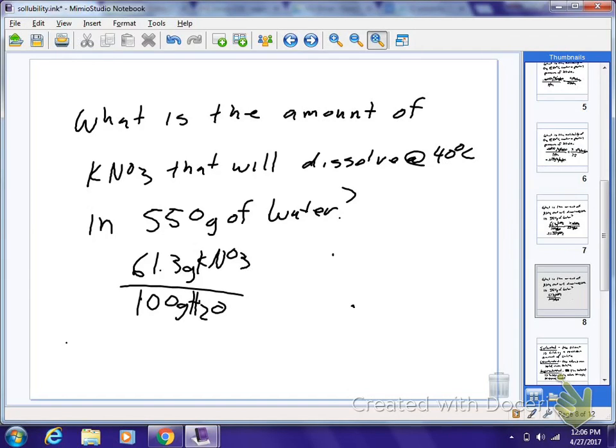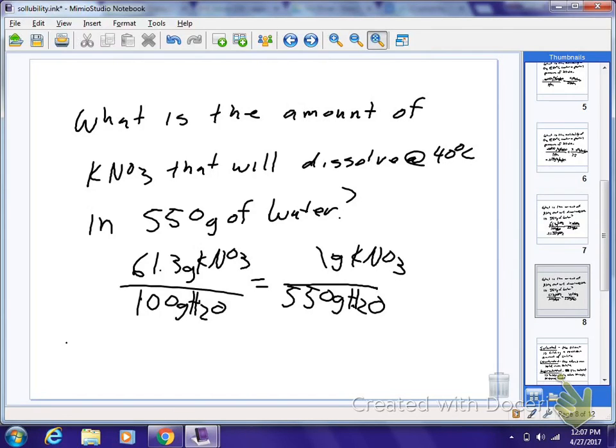Now, pressure has no play in solids being dissolved. So it's really easy, proportion-wise. That's 5.5 times the amount of water. 100 to 550 is 5.5 times. So what I'm doing is increasing the amount of water 5.5 times. So guess how much I can dissolve? 5.5 times more. So you can set it up like that and solve for x, and do your cross multiplication in that.